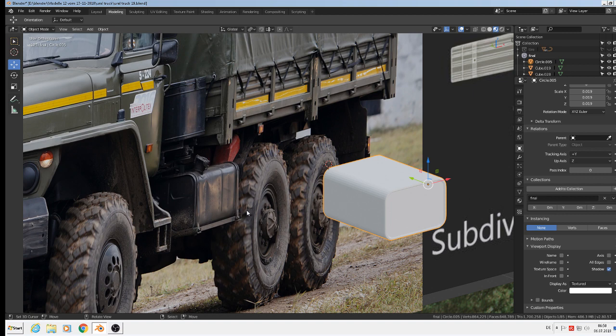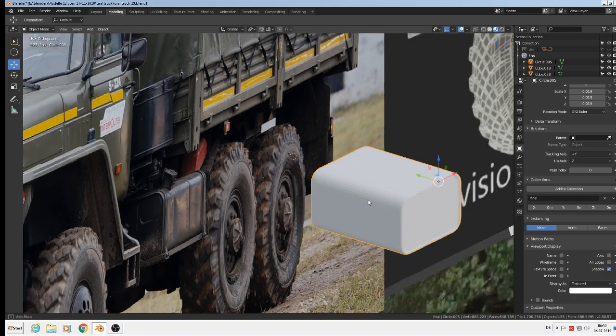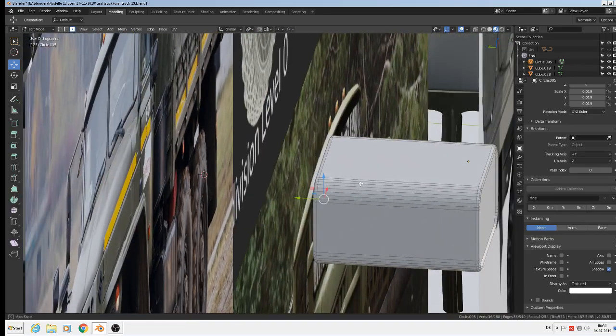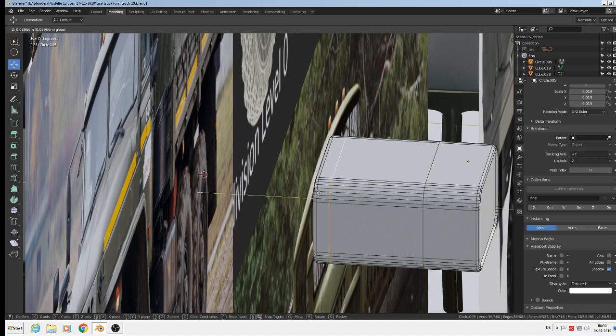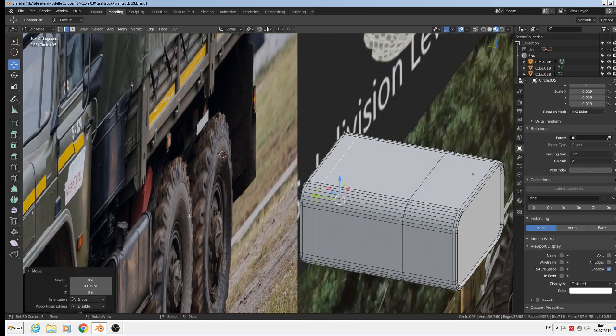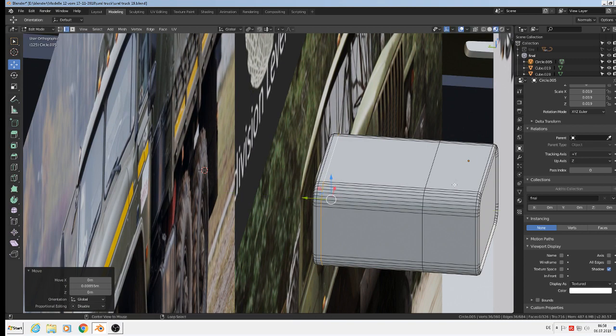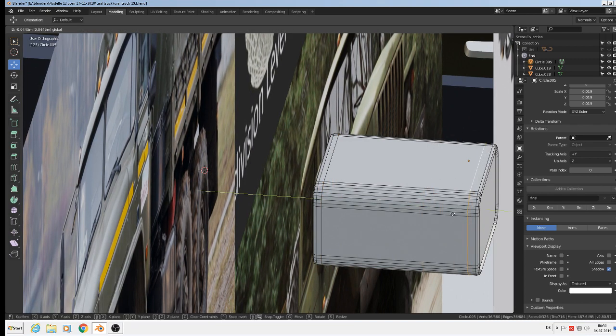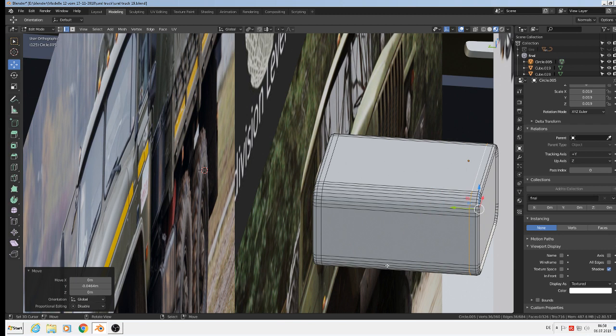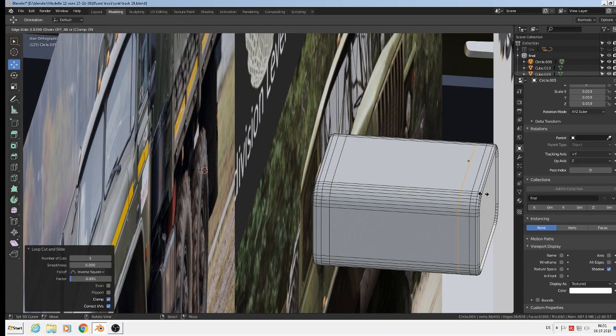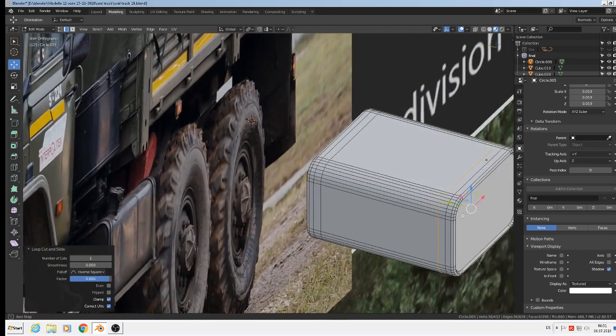What we see over the tank, there comes something to fit the tank. So we go here and hit Control R to make two loops. We get them to the side. Yeah, it comes near to the end. Here it's better to cut it in the middle and use a mirror modifier, so all sides are the same. But I hate them, so I make it without. Good, we have that one.